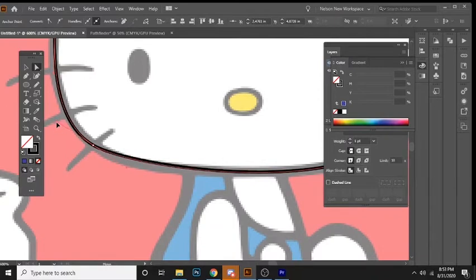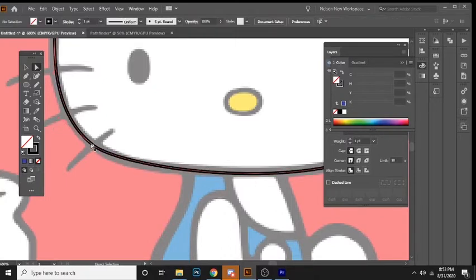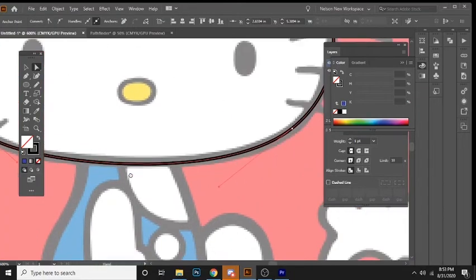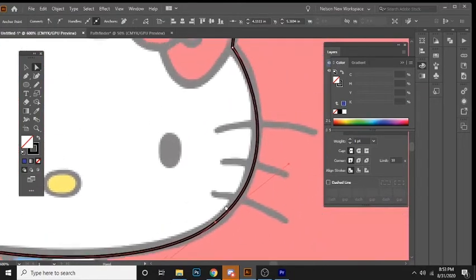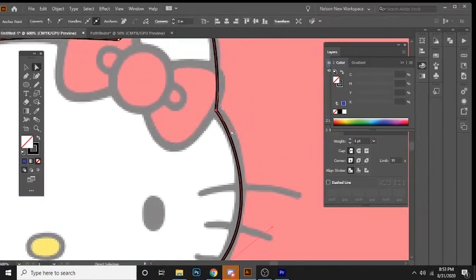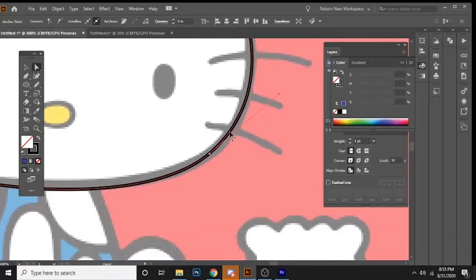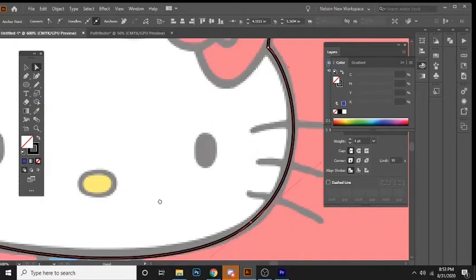If I move one anchor point, the other anchor point moves as well. That's part of the reason why when I draw, I click and drag to get these anchor points. It's easier to make adjustments later.